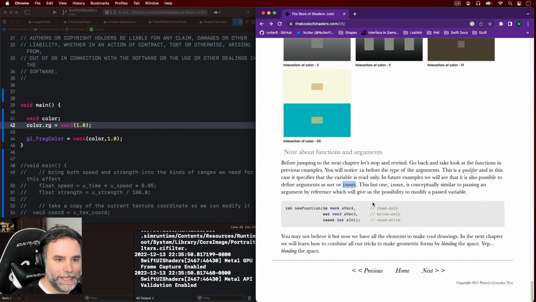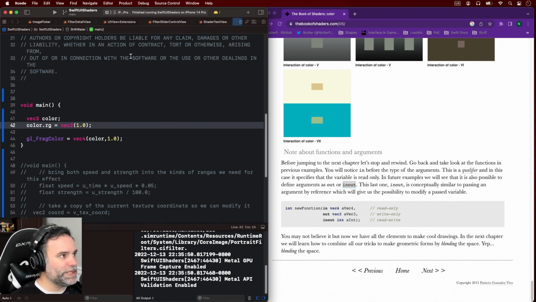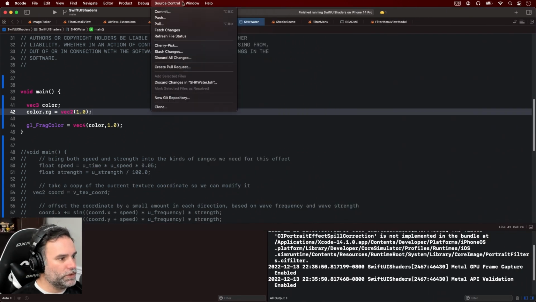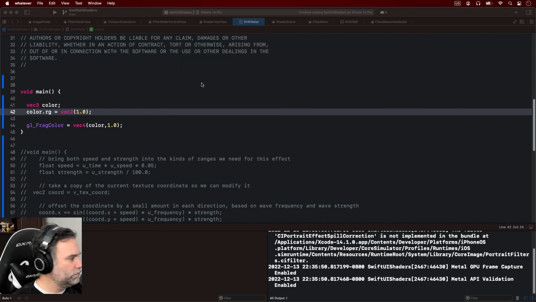Now, we've seen the in-out attribute in our Swift code, which means that you're passing a value by reference. You can see this in the path initializer.